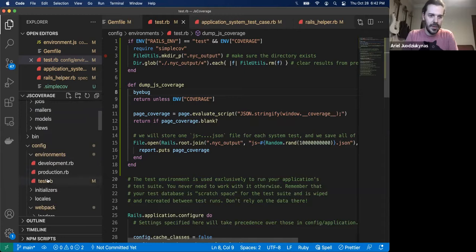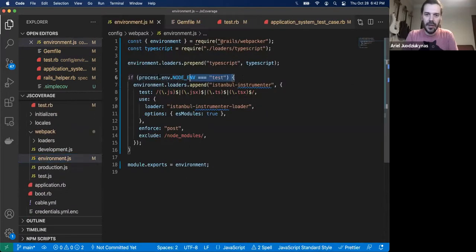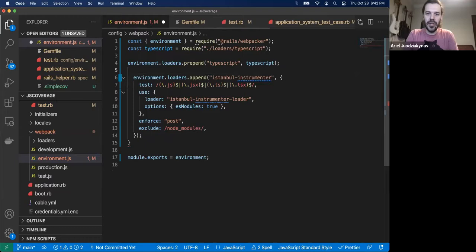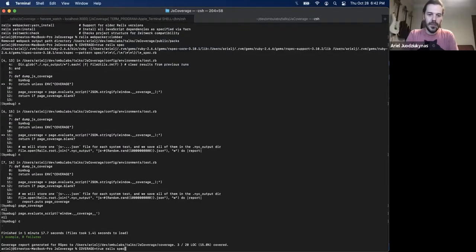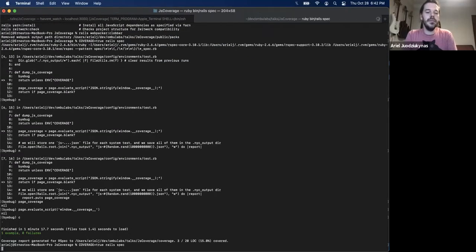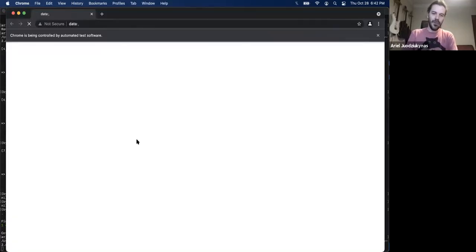So come back here, and I'm going to remove this for now, just to make sure this is not affecting anything. Let's run it again. Because yes, there is something weird going on with Webpack and the test environment. I think that's it, but let's see.